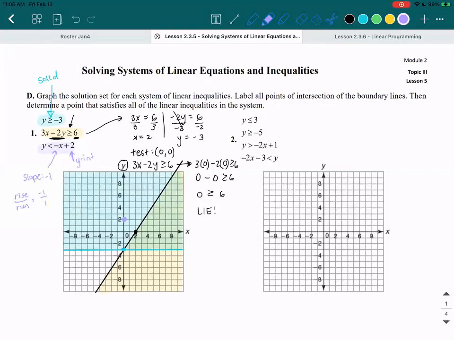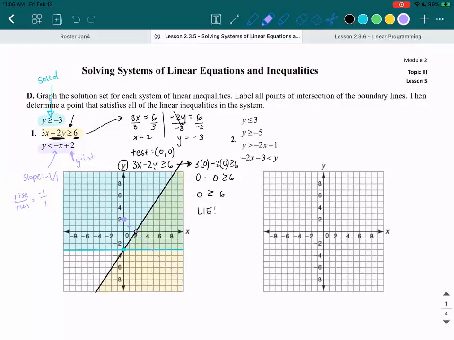And how is it -1 over 1? Well, if our slope is -1, -1 divided by 1 is still -1. So anytime you see a whole number as our slope, it's over 1. Okay, you have to put it over the number 1, because anything divided by 1 is itself. So therefore, our rise over run is -1 over 1, which means from our original y-intercept at 2, we're going to go down 1 and then right 1. Down 1, right 1, down 1, right 1, and keep going. So down 1, right 1, all the way until the bottom.